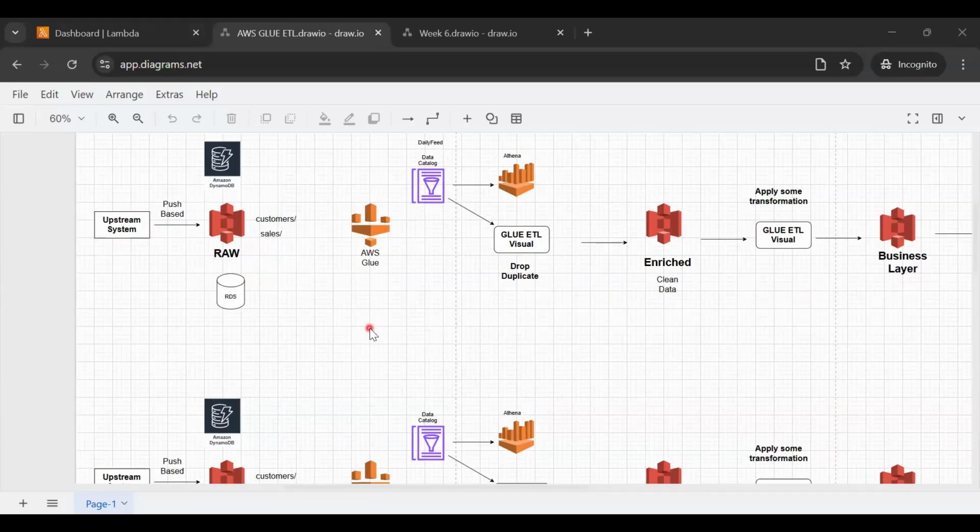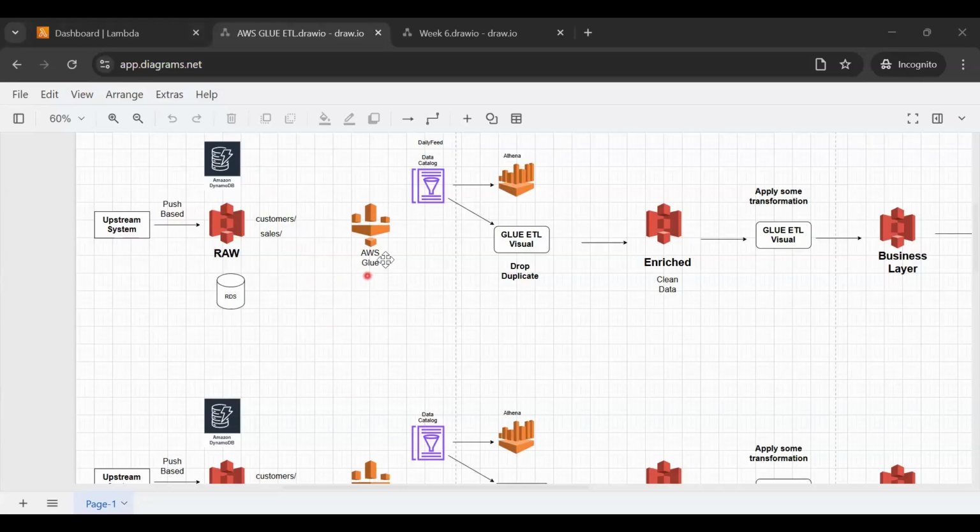But let's say between 8:30 and 9, the upstream system does not put any data into this bucket, but your AWS Glue will still try to see if data is there in S3 or not. I told you that AWS Glue can help you scan or read only those files which were not scanned earlier.